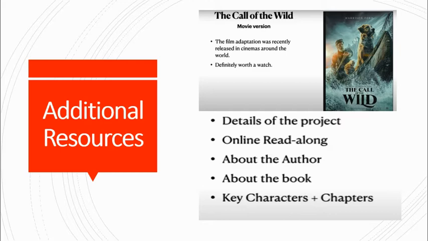There are also options in today's lessons for a read along online book. So there's the online book and you can read along with it, and there's the audio book so that you can follow the words but listen to somebody else read it out to you. And there are lots of other bits of information about the author, about the book, key characters, and chapters. So there's lots of information here to help you complete your choice board. Your deadline to complete all of this is April 30th.